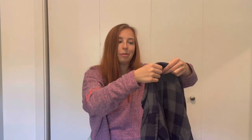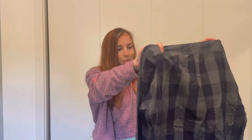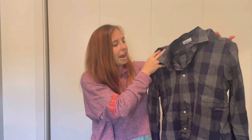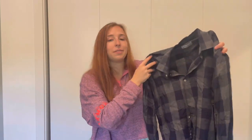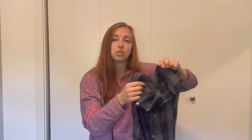I see more plaid — this is a buffalo plaid Peter Millar shirt in navy and gray. It's a good basic to have in a wardrobe and one I'd advertise as unisex. It's a thin but soft flannel material. Like the other Peter Millar button-downs, I'll probably list this for around $20 to $30 and hope to profit at least $15.